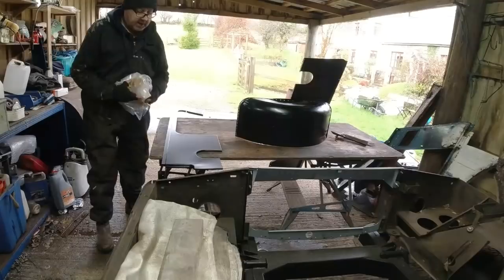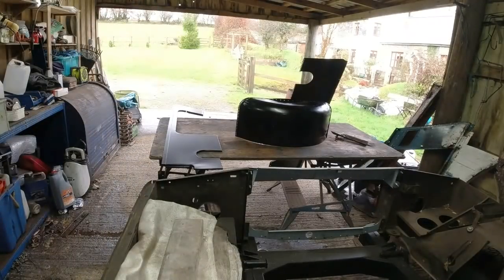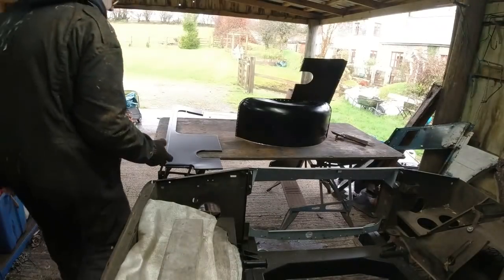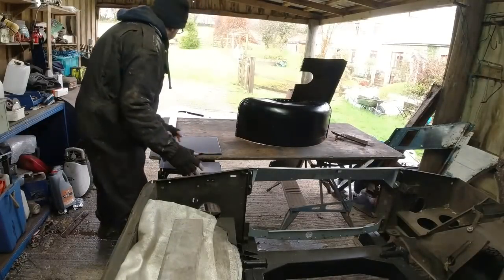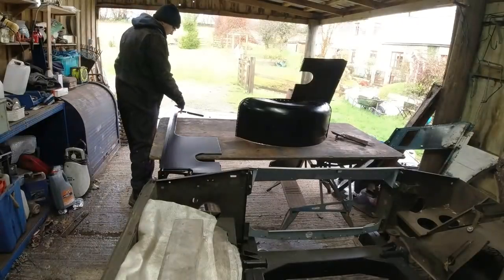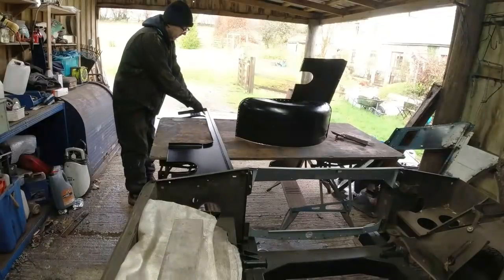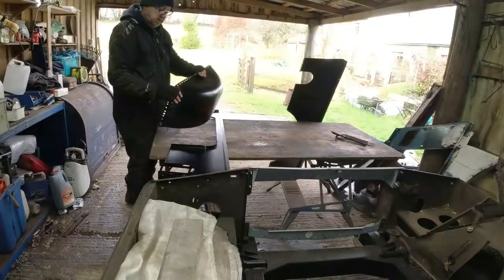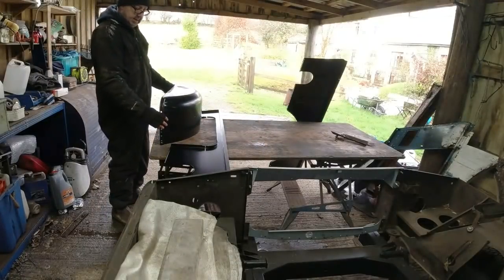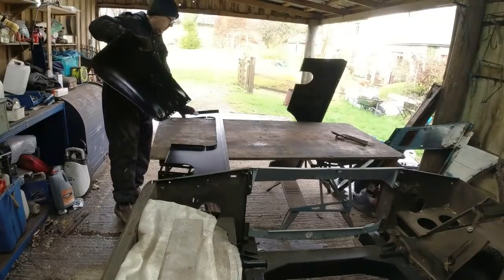Now, what I tend to do with these after I've ground all of the crap off, oh my goodness, after I've ground all the crap off, there's a few dents and bangs on it, it's not the end of the world. Fix that. So I'm going to take all the paint off around here, both sides. In fact, now I'm just going to do the inside edge, the edge that meets up with the wheel arch. Just do all around here. And then all around here, and then I can weld that onto there.